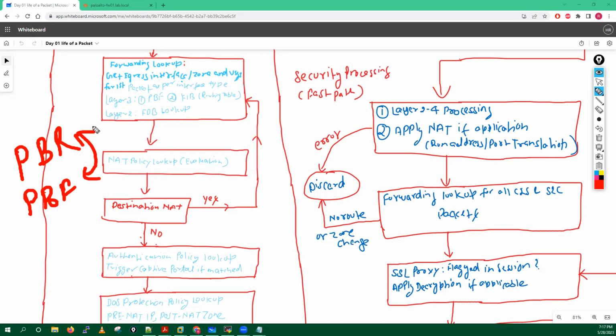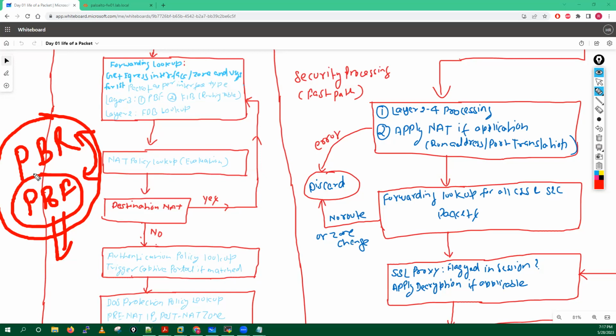It's a source based routing or a decision making precedent over the static route. So PBR will take precedence over all the routes. It's not about the static route. So generally, this PBR or PBF, it's policy based forwarding in Palo Alto firewall.